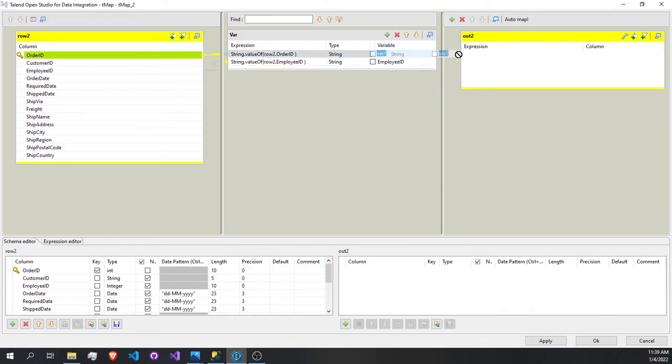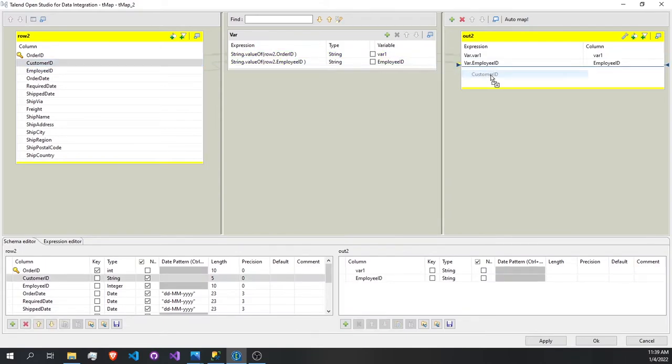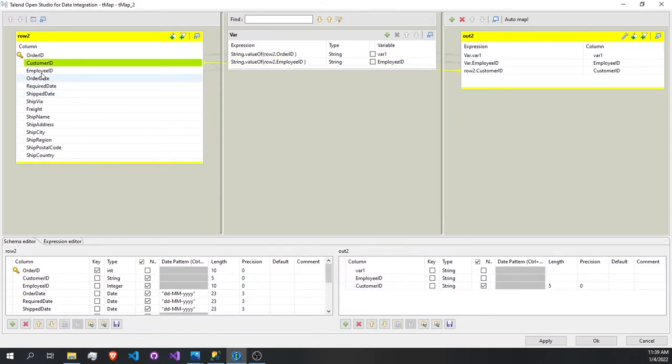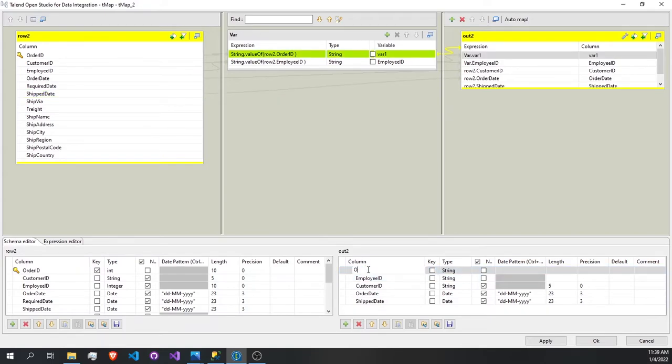Okay, and just drag and drop this variable here, the customer ID, and also order date and the ship date. Okay, good.